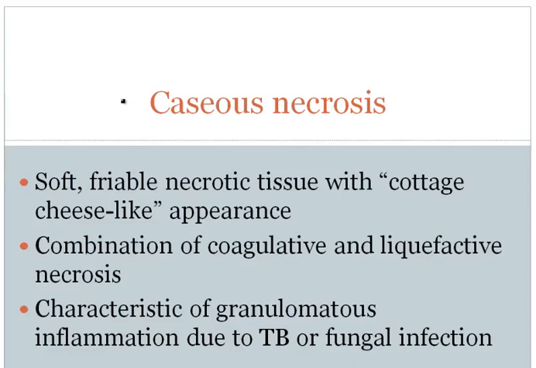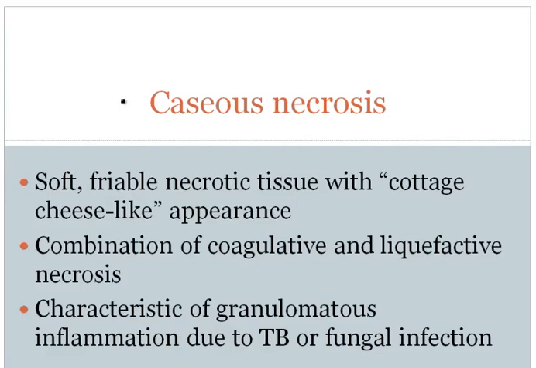The reason I think about it that way goes back to cooking. If you've ever made a gravy, you take something very liquidy, you add some flour. When you mix in the flour, that thickens up the soup. So in the same way, in caseous necrosis, you've got an infection creating liquefactive necrosis. However, you throw in there something that thickens up the soup, making it a little more cottage cheese-like in appearance. And so what thickens the soup?